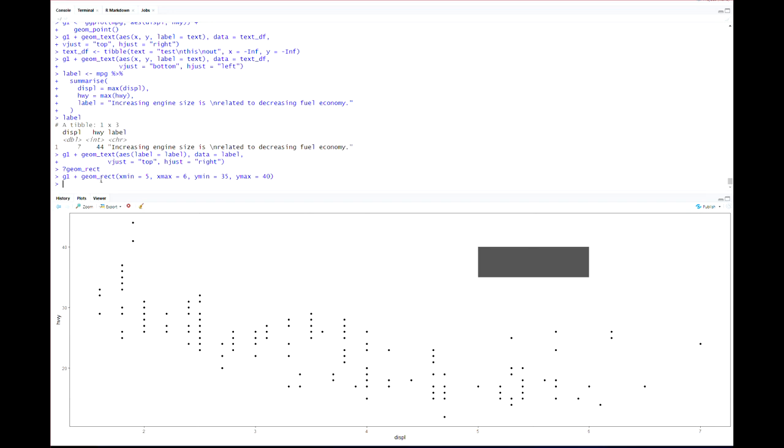So for exercise 3, you're going to add a text box to a corner of your graph and then put either a rectangle or an arrow on your graph to give you some chance to play with this. This will be the end of this video. Come back in the next video, we will talk about scales.